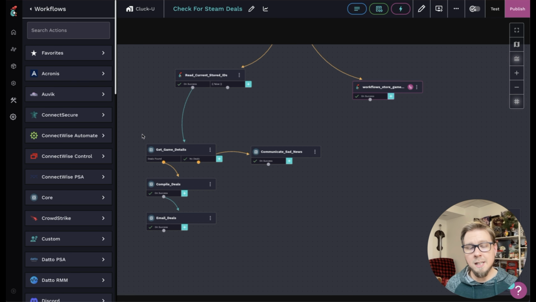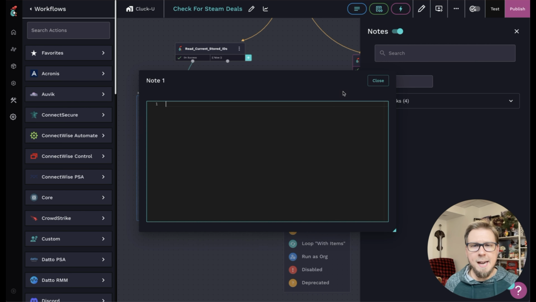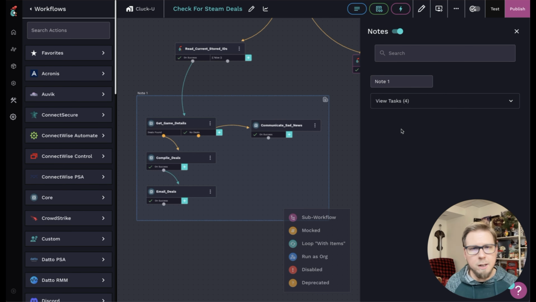So what I can do is I can right click, click add note, and then I can take this note and scroll it over the different actions that I want to document. Now again, before Robo Rewsty, I would have to edit this note, add some information here, and that would give me whatever documentation I added for these particular actions. But now, if I come right here, I will see my Robo Rewsty overlord companion that I can click on.